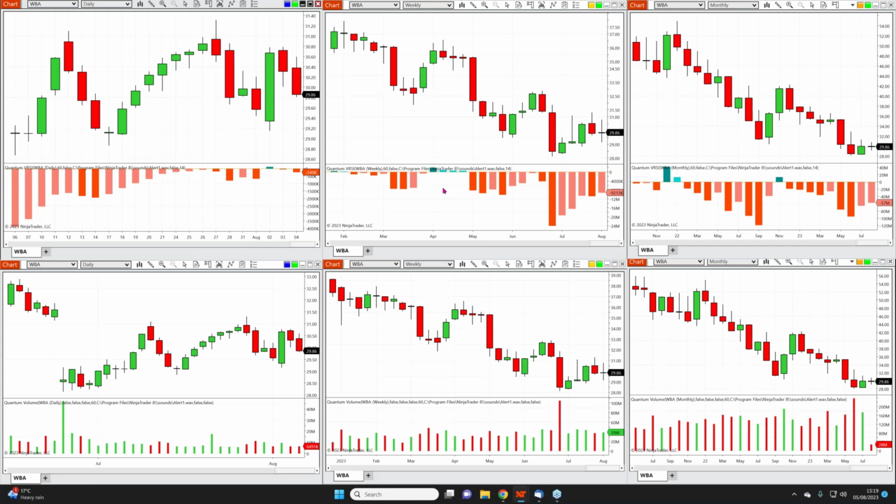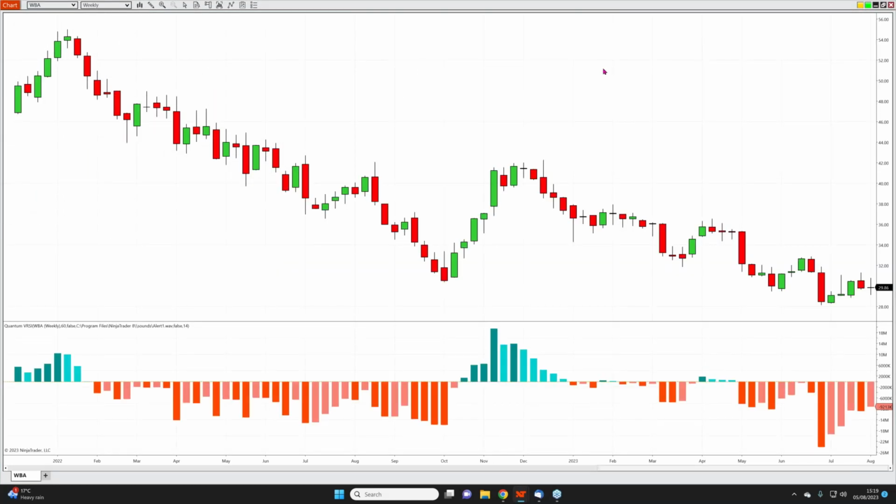It will be moving sideways. It will be creating a floor and a ceiling. And ultimately, at some point, there will be some sort of test. And then the campaign will get underway. The market makers will begin their campaign and the stock will start to move and start to climb. It moves away from that congestion phase, breaks through the ceiling of resistance, and off we go up into the trend. So when you see congestion, you've got to be patient. Well, none of us are very patient, which I appreciate, but that's what we have to be.